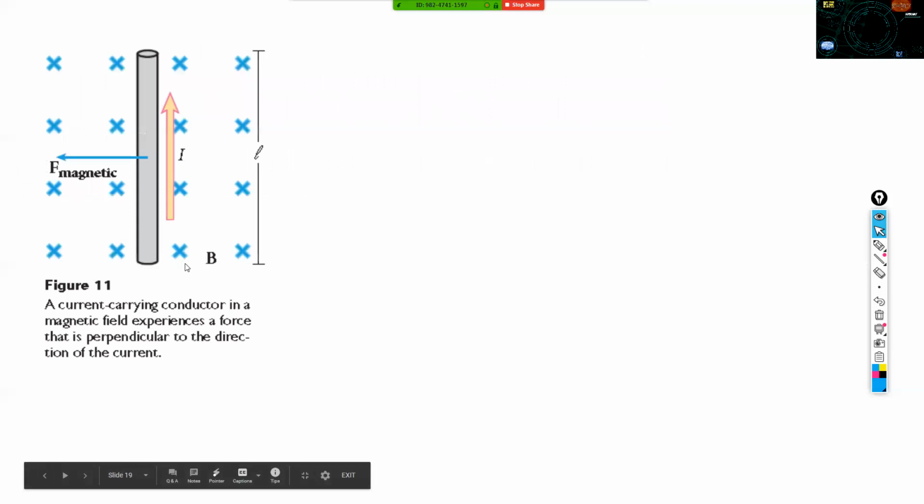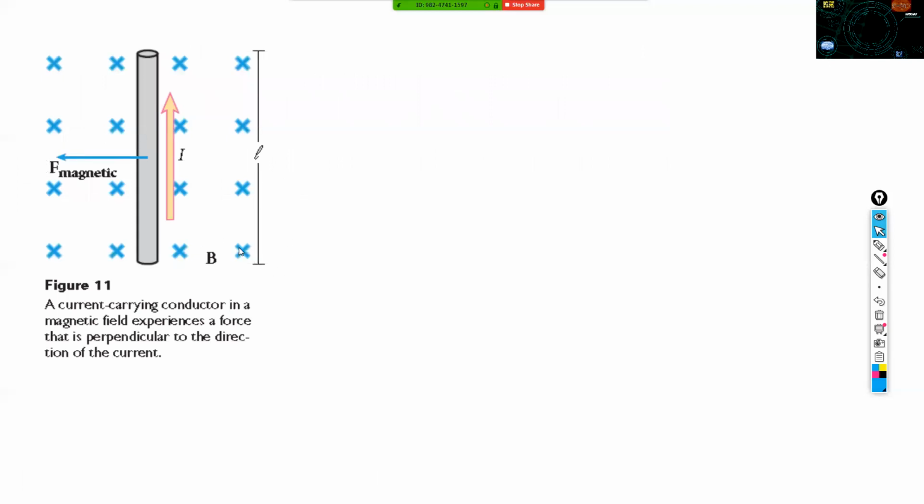So if you equate that to our last formula for force, we had to worry about speed. Now I'm going to convert that into current. I have a certain magnetic field, and now I have to account for how long this wire or object is, because that's going to give me more charges moving. I'm going to have a greater force.